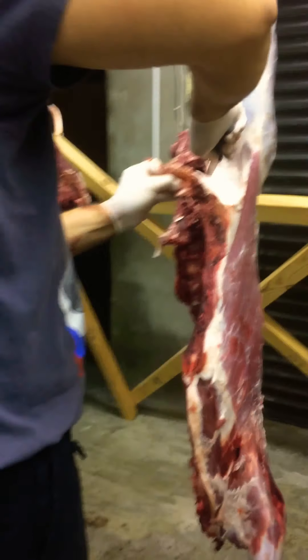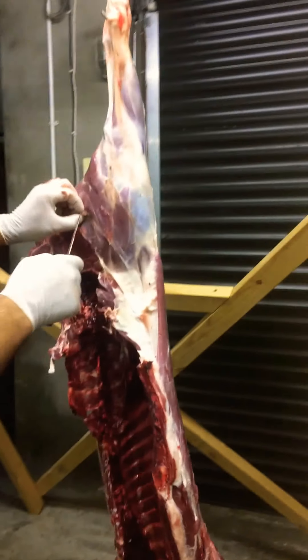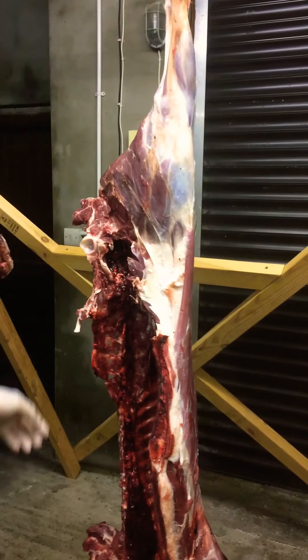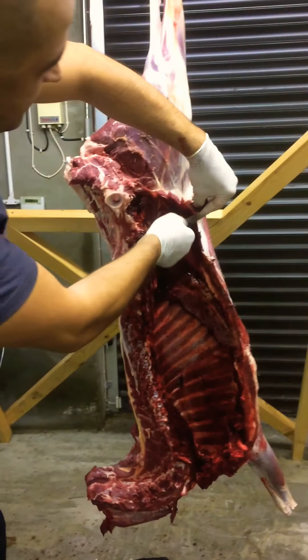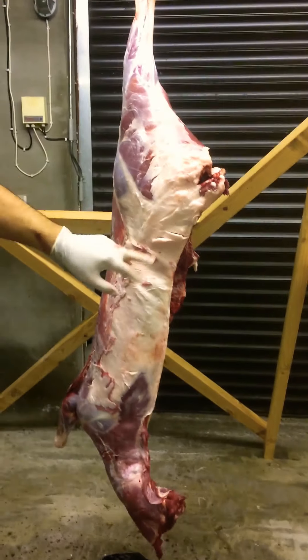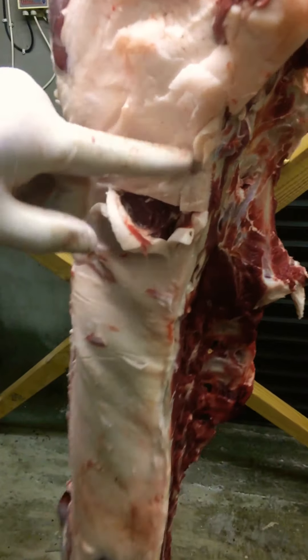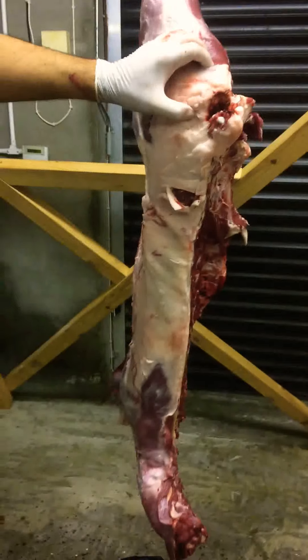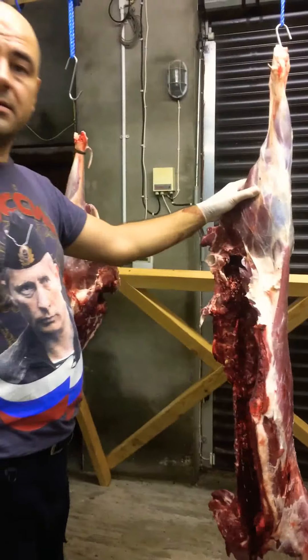It's almost as big as Ned — and Ned is six foot one, so it's basically the same size as him. Okay, this needs washing and all the fat taken off on the back, and it's lovely. Just pull it off — look how thick that fat is. He's ready for winter! Right, ready for winter — on someone's plate! Cheers, Ned. Bye bye.